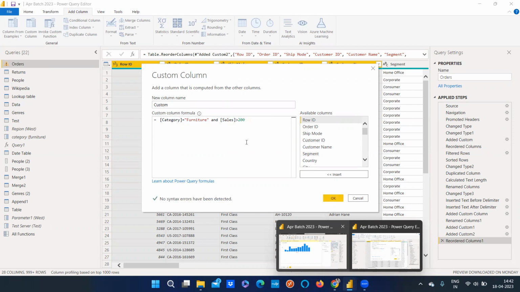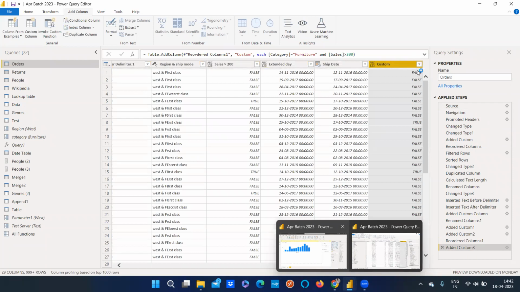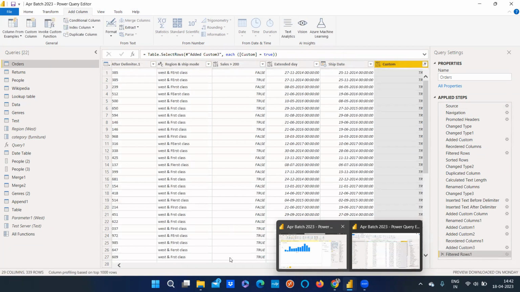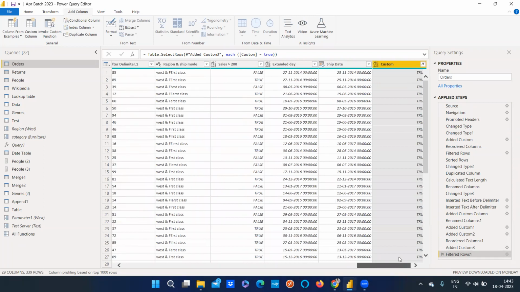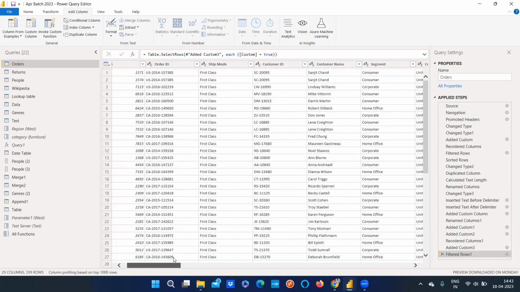So if this condition is satisfied, then it will give the true value for me. Wherever false is coming, it is not satisfying the condition. Instead of this true and false, we can give a condition of what we want. We'll see whether the condition is satisfied.